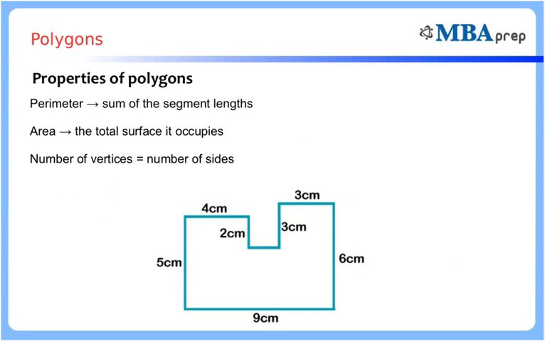Polygons have a few properties, and they are perimeter, the sum of the line segments. So let's take just the sum, 3 plus 3 plus this one. So this is a problem you would find doing an equation. If the perimeter is 9, you would need to do something like this: 9 equals 4 plus 3 plus x. So x is 2, so this one is 2. Just sum 3, 3, 2, 2, 4, 5, 9, and 6. Then you find the perimeter.